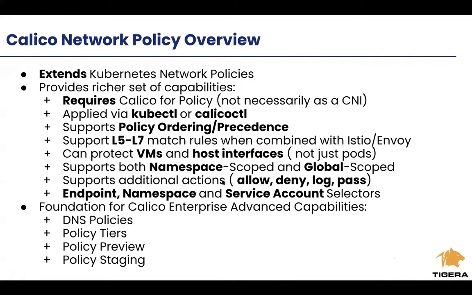Supports additional actions. So as I mentioned earlier, with Kubernetes network policies, there are technically no actions in the rule definition, because there's an implicit deny and you're only allowed to basically specify what's being allowed. In Calico, you actually have two major actions. You can allow or deny the traffic, but also you can supplement that with logging what you denied or allowed, or passing, so that you don't have to evaluate other rules and so forth. So it's a bit more dynamic in terms of what it allows you to do within the policy.